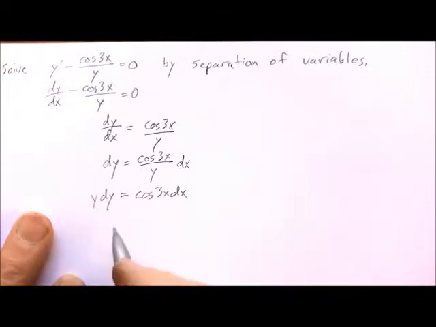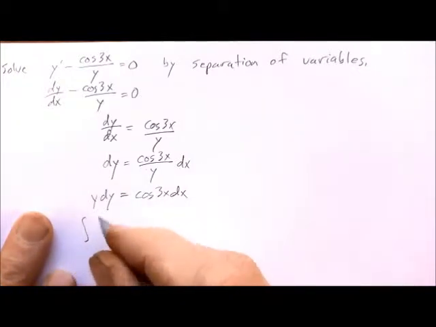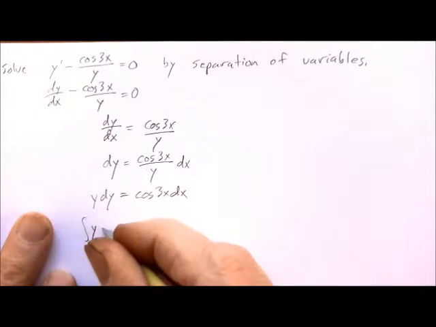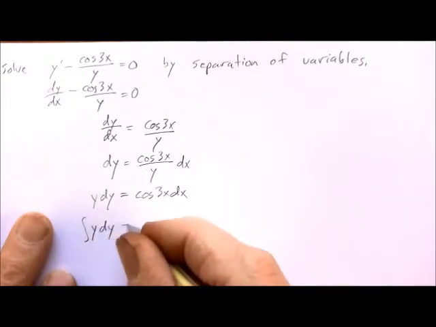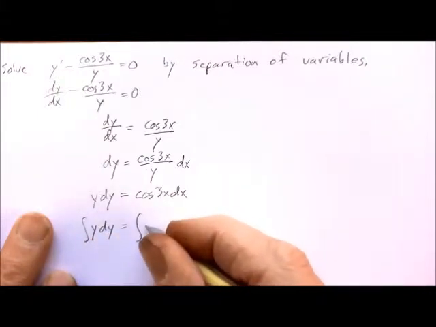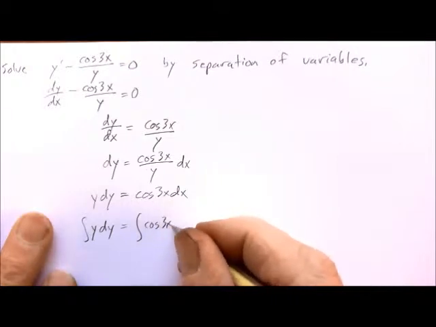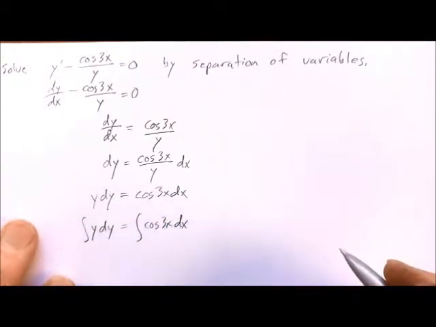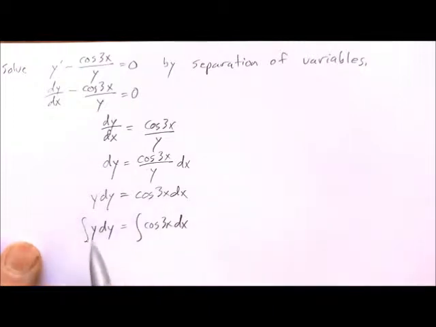So it's time now that we integrate both sides or take the anti-derivative. So we have integral of y dy equals integral of cosine 3x dx. And the integral of y dy is one half y squared.